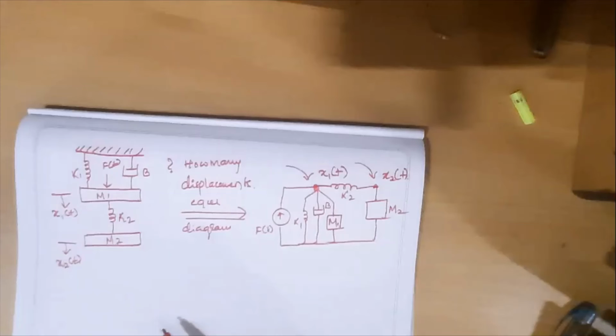Because see, if you take force f of t as a sinusoidal, for example, can you imagine a sinusoidal signal? It starts with 0 newtons, goes to plus 5 newtons, then comes to 0 newtons, then comes to minus 5 newtons. Just a scenario. So you can apply force in a sinusoidal way also, right?